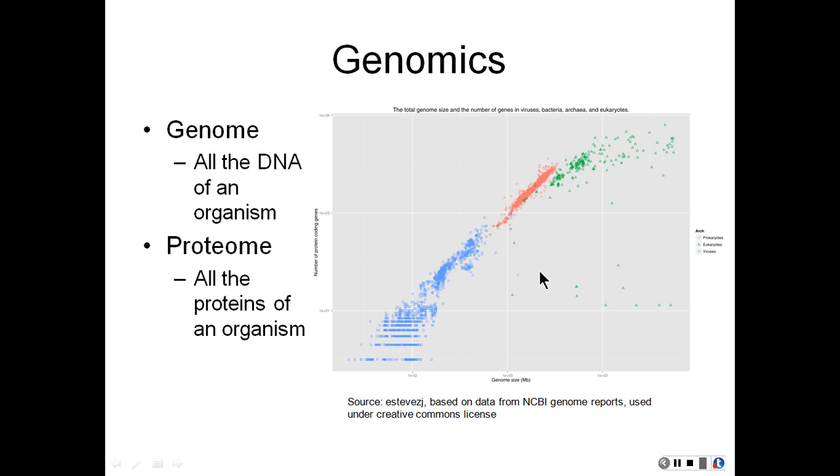So DNA size is measured in length of the DNA molecules, and length is counted by base pairs. So if you think of the rungs of the twisted ladder, right, each rung of the ladder is a base pair. So the more base pairs in a molecule of DNA, the bigger it is. And when we're talking about genomes, we're getting into such huge sizes that we're not going to talk about base pairs. We're not even going to talk about kilobase pairs, which are thousands of base pairs. We're going to talk about megabase pairs, which are millions of base pairs.